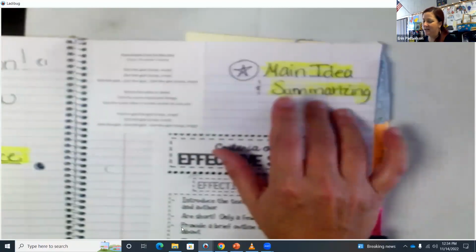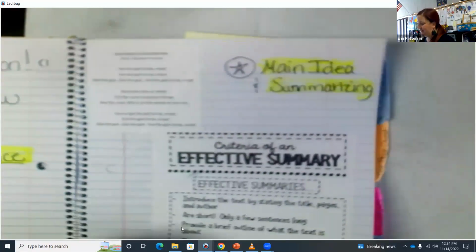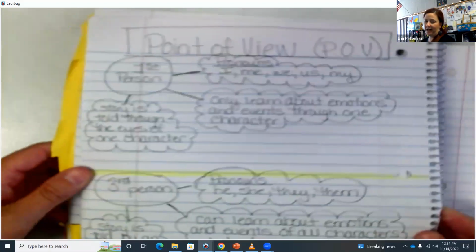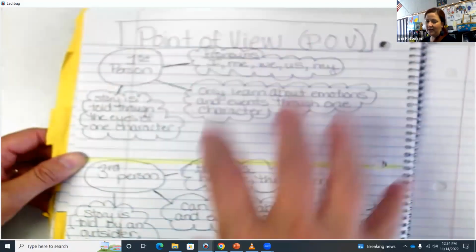We're still going to be working on main idea and summarizing as we get into colonial voices. But we're going to dive into point of view today. So my next clean page, point of view. And just to give you an idea of what it's going to look like, we're going to have a top part and a bottom part.